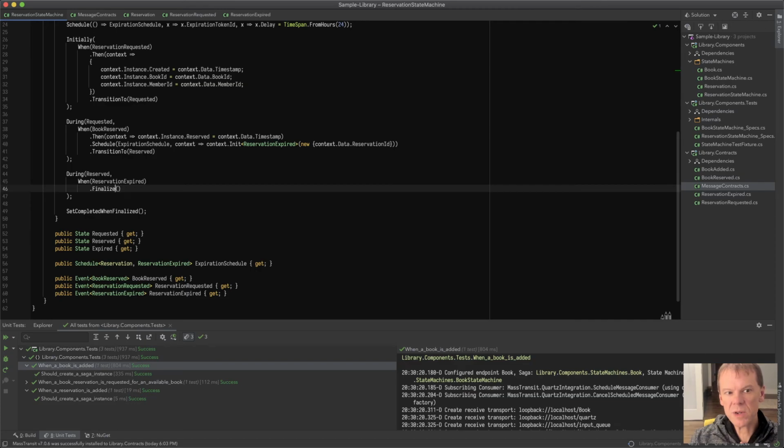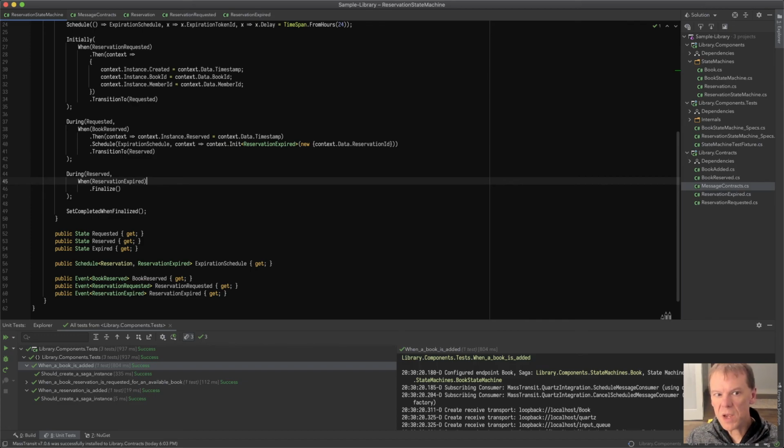Finalize is a shortcut for transition to finalized. And when set completed when finalized is there, at the end of processing, because it's in finalized, it's going to delete the saga instance. We're going to do that for now, but we need to produce an event because we want to be able to tell the book to become available again. So this will get us to where we're finalized.